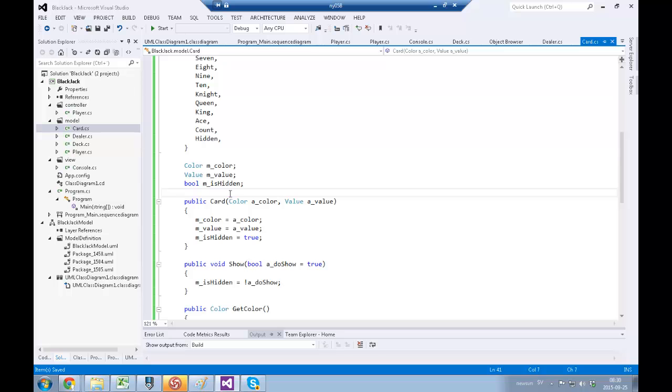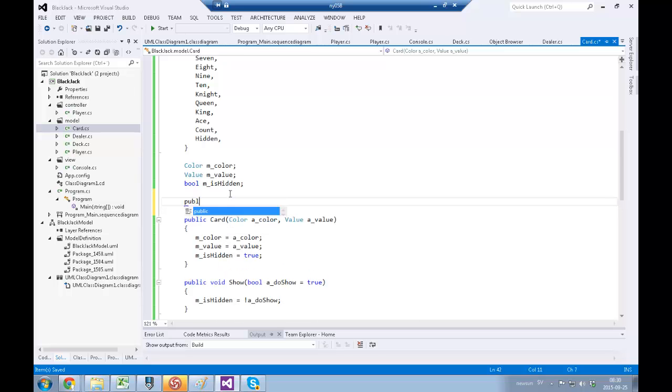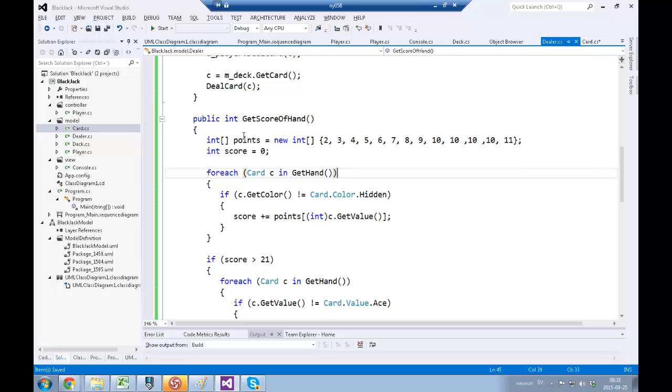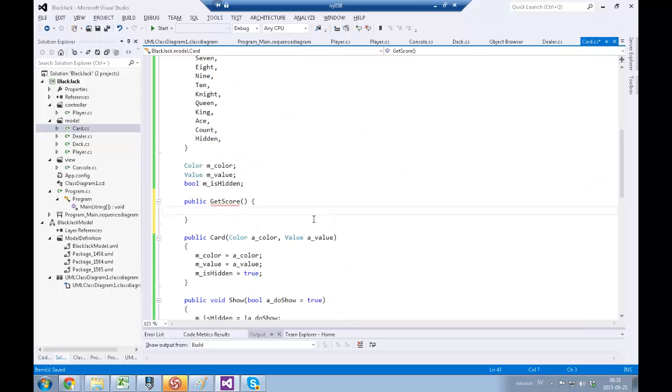Or we could just do this and move this points array into that function and index it using the value.